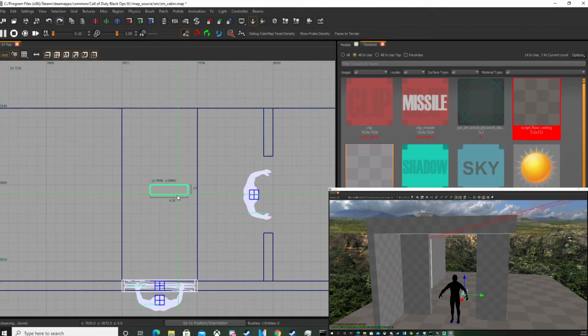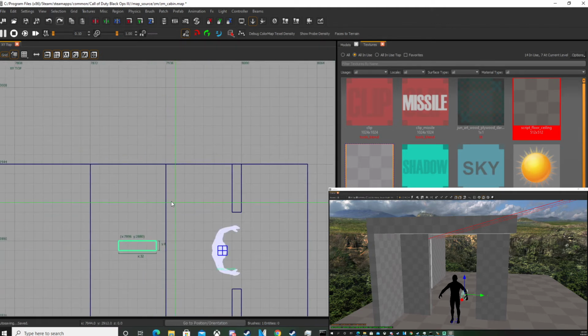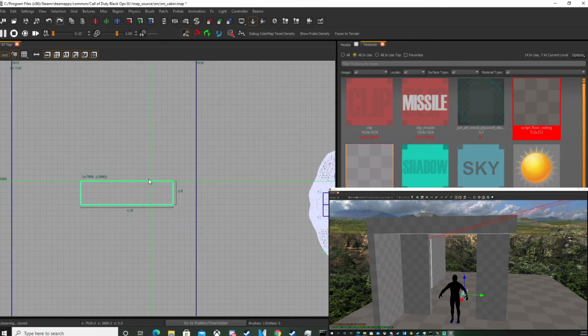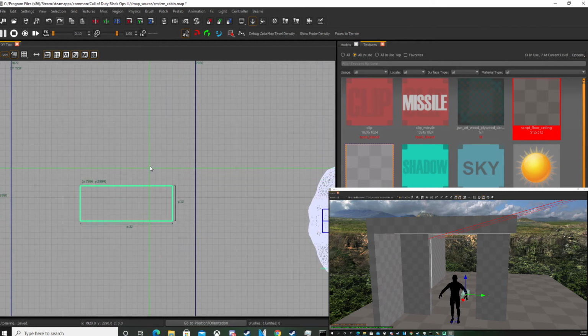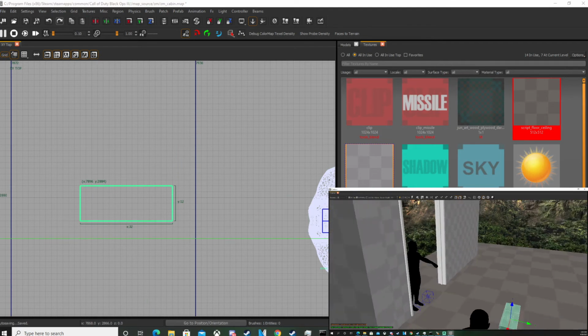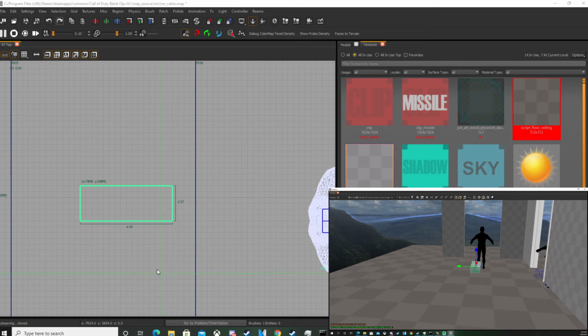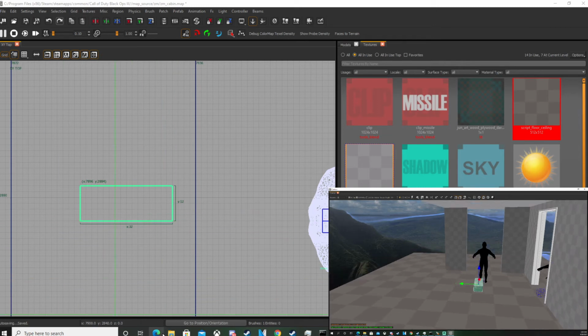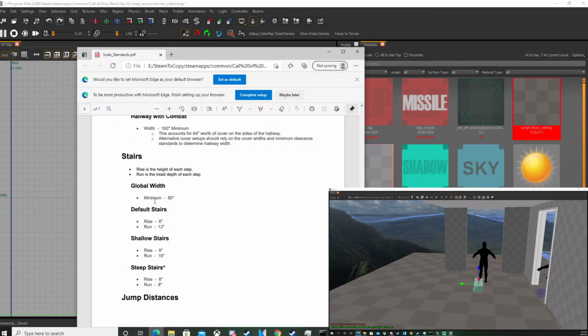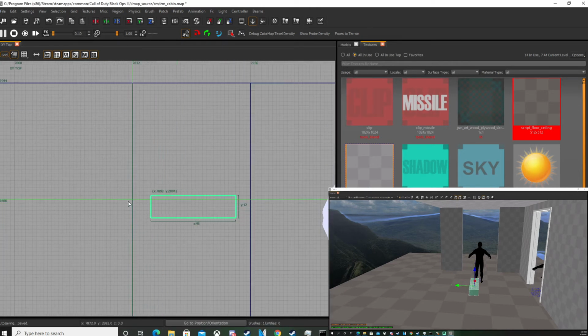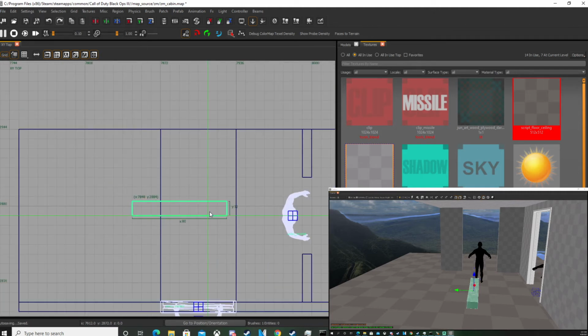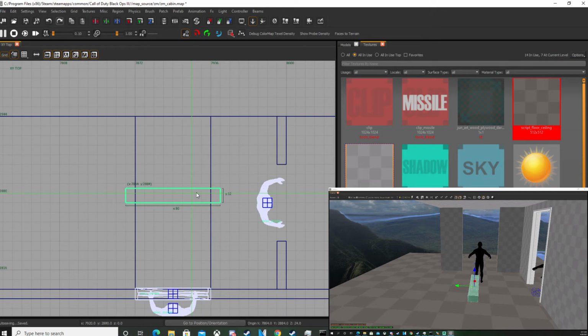So that means that, let me go to the right view here, we're going to want to switch to like the 2 grid. And then drag this forward like this until you see the number 12 on the side over here. And if we look in the game, we can see we have a nice little step. Now, that looks like a really small staircase, right? Because it is. So the minimal global width is actually 80. What that means is you just want to drag this across all the way until you hit 80. Boom. I'm going to toggle myself back to the 4 grid. But yeah, we now have a single staircase set up.